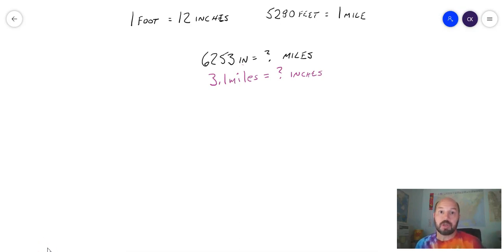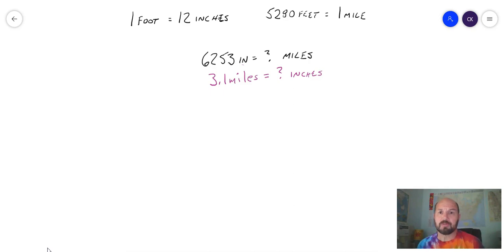In this video, I'd like to show you how dimensional analysis works. Dimensional analysis is sometimes called the factor label method, but it's a way of solving problems where you're converting from one unit to another. You can do this for metric conversions, going from meters to millimeters or kilometers, grams to kilograms, anything like that, certainly.